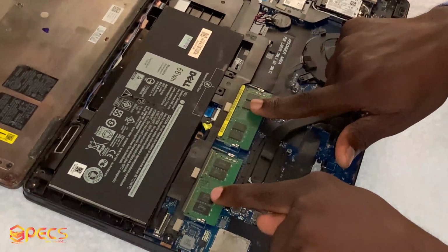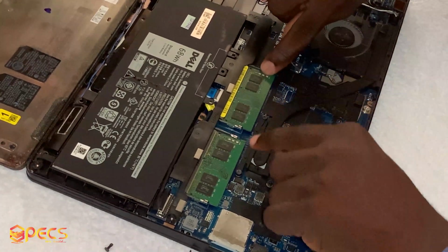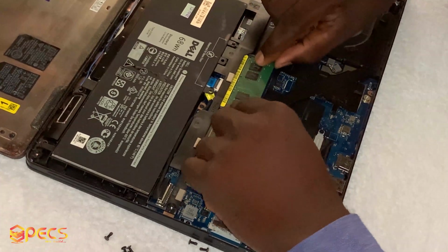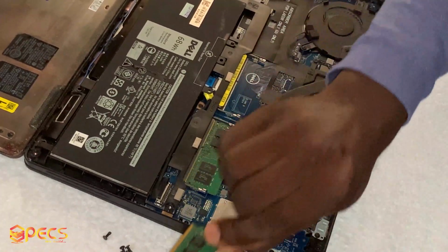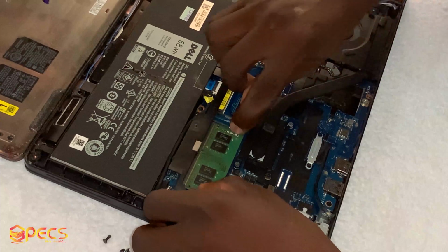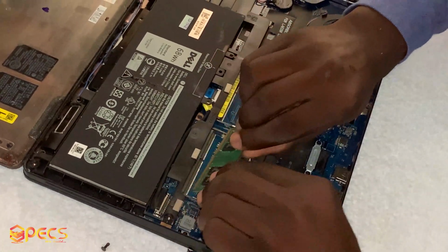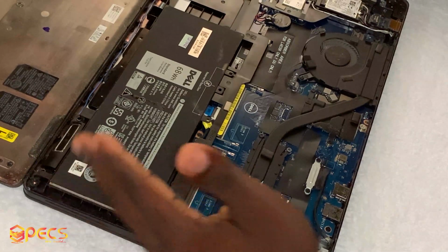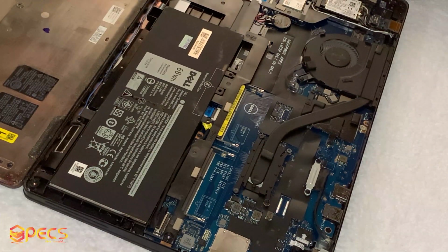Look at it here. There are two. So first, there's a pin by the side. So I'm going to remove the pin. So this is the first one. You can see the way I place it. Then the second one, you can see the way I place it. So you leave it for a while for the static charges to drain out.